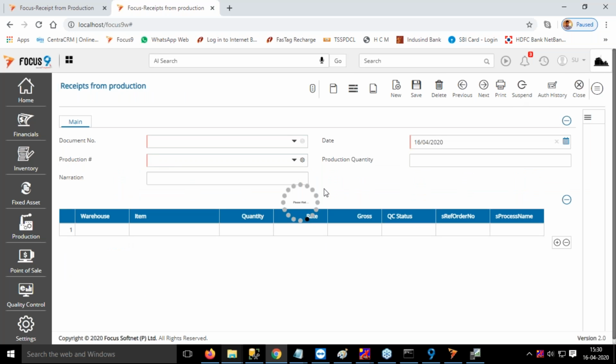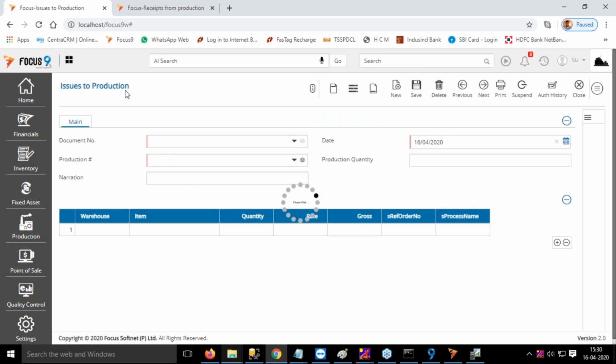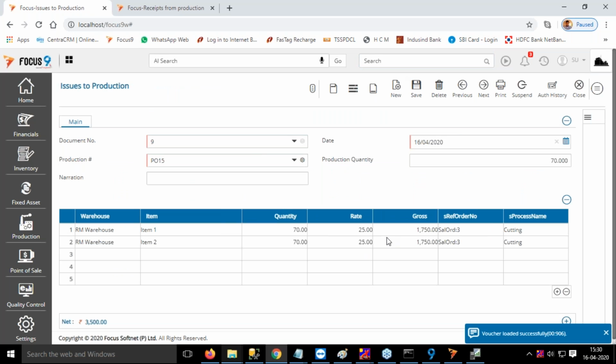Here you can see. And I would like to show you the issue value as well as the receipt value and the calculation of cost for this. So I have issued into two vouchers, 3,500, and you can see 3,500.